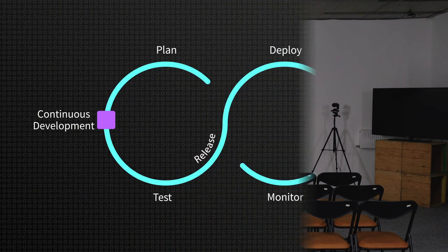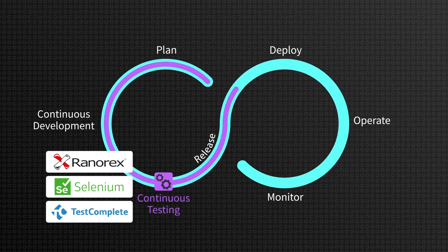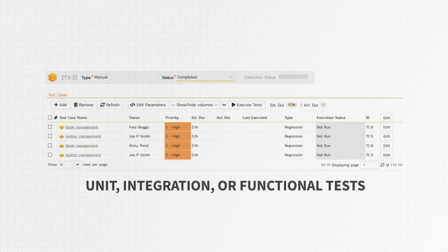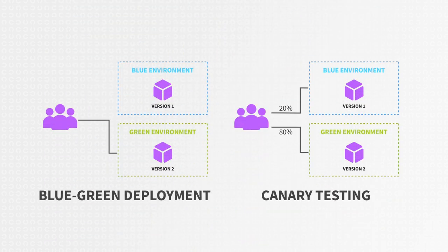DevOps is a cycle of granular events, so there is no specific time and place for each stage. But logically, you can apply automated tests once there is a portion of code to run on. We can use tools like RunRx, Selenium, and TestComplete to write automated tests for each part of the system. Continuous testing is present at every stage of the process, which means testing through the whole pipeline. For development, this can be unit, integration, or functional tests. For production, we can run A/B testing, blue-green deployment, or canary testing.